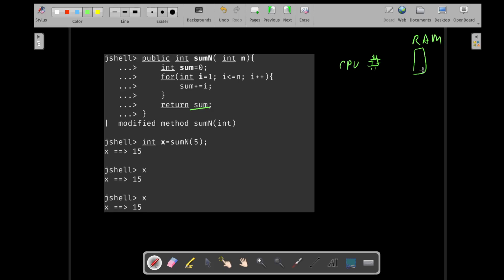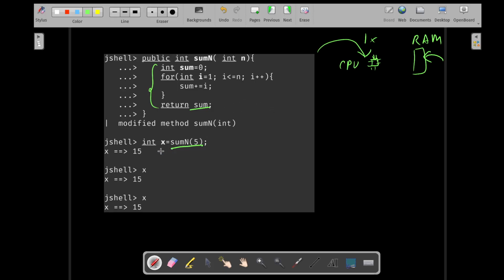Whatever variables you are using are inside the RAM. Remember that. So what are you doing? When the first time you say sum n of 5 numbers, these lines of code execute on the CPU only one time. Only one time. How many lines? 1, 2, 3, 4, 5. 5 lines of code.